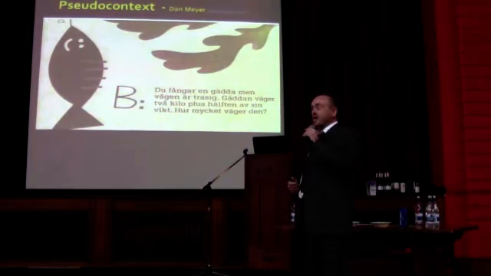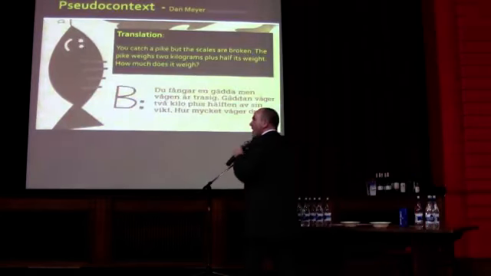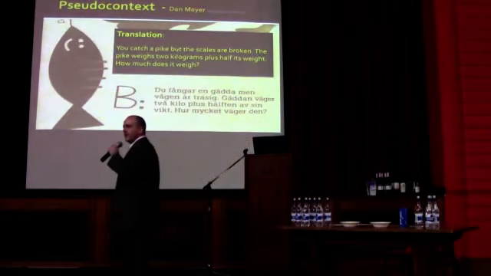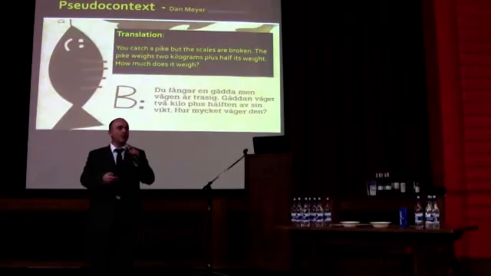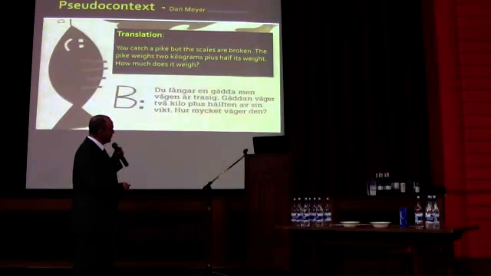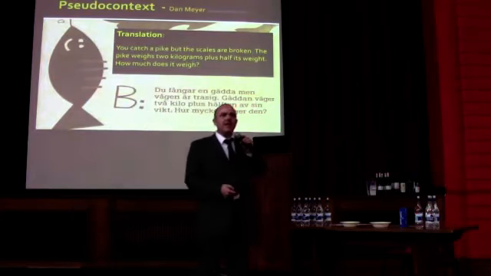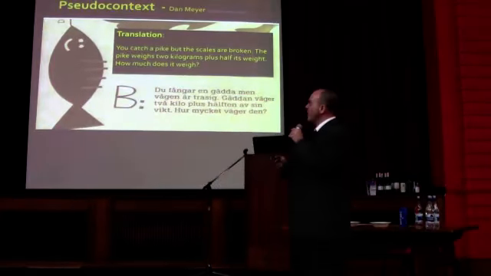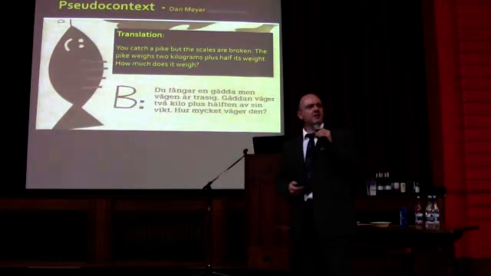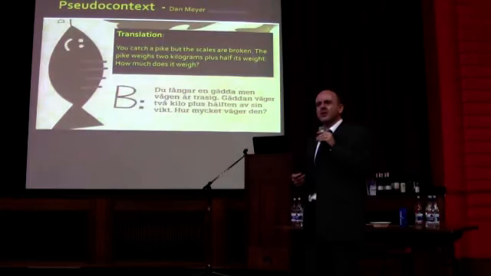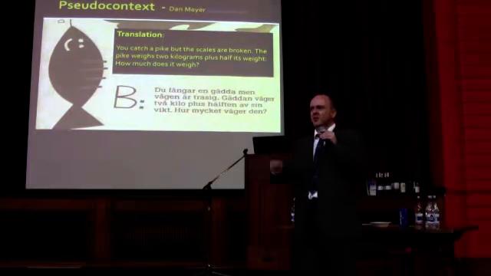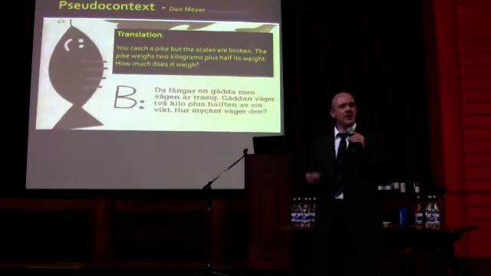I think it's in Swedish, and the text actually says, you catch a pike. The scales are broken, I think they mean the scales that you're trying to weigh it on, not the scales of the pike. The scales are broken and you want to weigh it, yeah? But somehow the scales are broken, but you know it weighs 2 kilograms plus half its weight again. How do you know that if the scales are broken? So we're already breaking the context of what we've set up. But we've set up a problem that makes no sense.